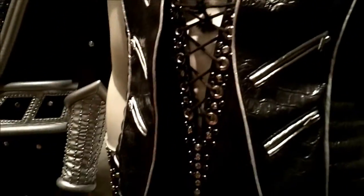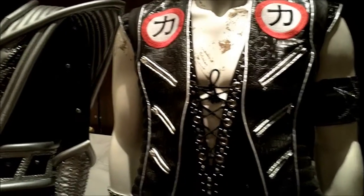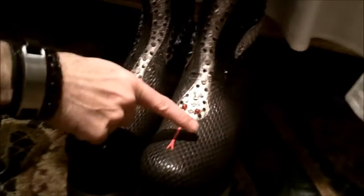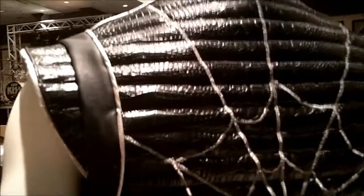Moving on to Eric's costume — the vest is removable and the bodysuit is identical. All costumes are one-to-one scale of what the members actually wear on stage, because they bought the patterns directly from KISS management. Details include wristbands, bicep pieces, collar, and highly detailed boots. The snake skin on the boots was replicated out of a silicone print to contain costs, keeping the MSRP around $449-plus. The back of the vest features a beautiful spiderweb design.